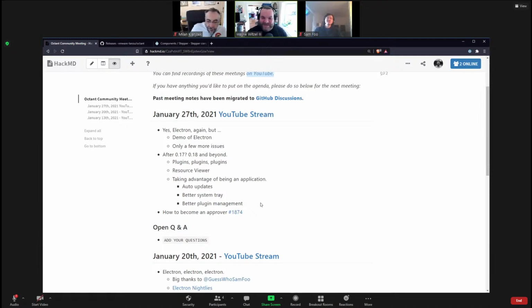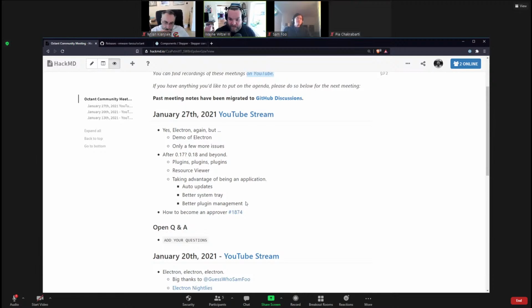And the last one is plugin management. Even just being able to go to a thing in the file drop down that says plugins and it opens up the folder, right? Even that's better than what we have now, which is go find this dot folder that's hidden away or this app data folder that's hidden. Little simple things like that will be a huge advancement. I know Sam had some ideas around plugin management once we were running in Electron. I think being able to drag and drop and manage the actual binaries and things like that directly from Octant would also be great.